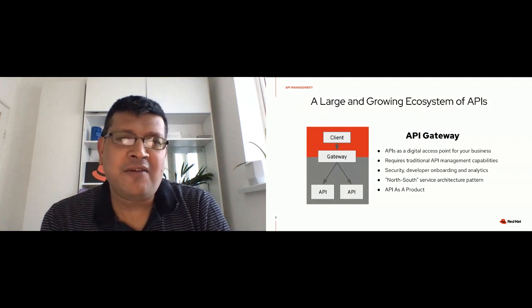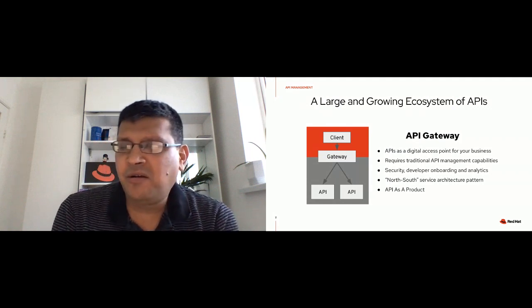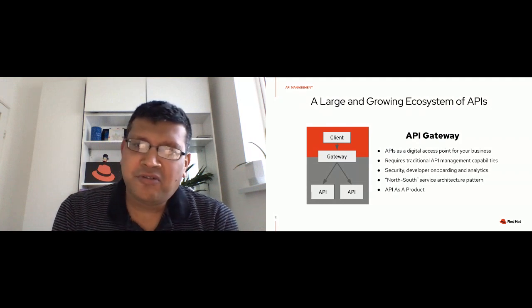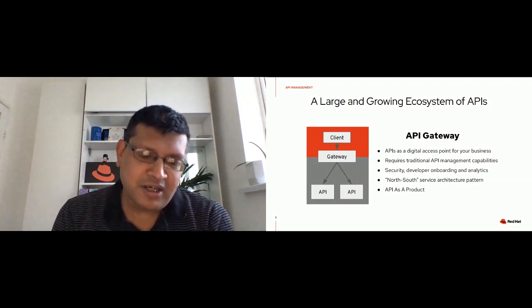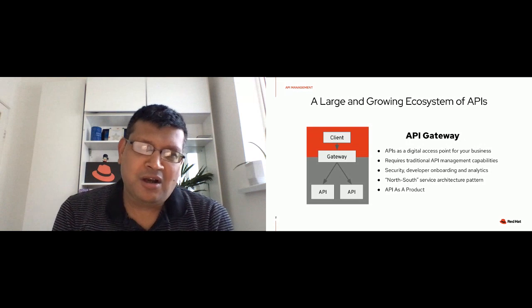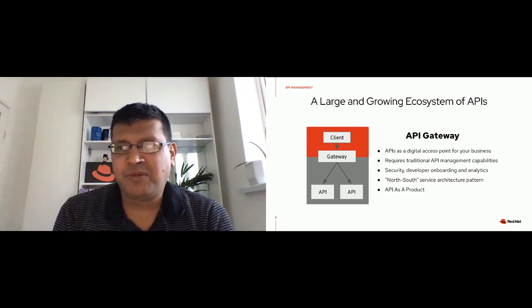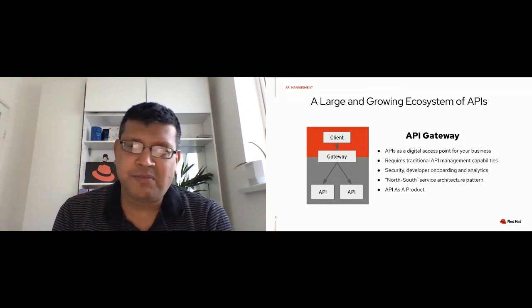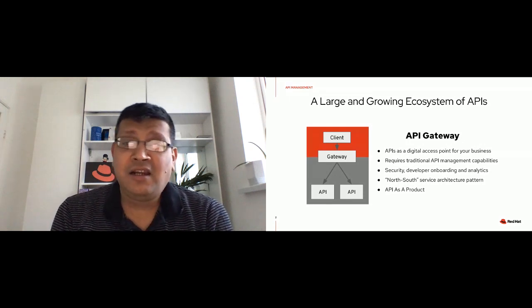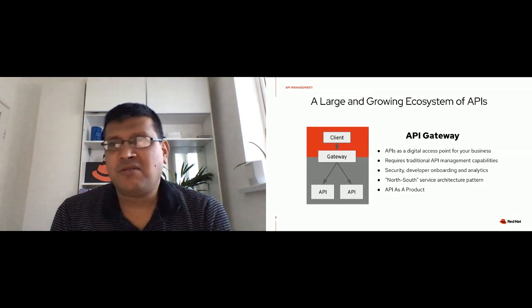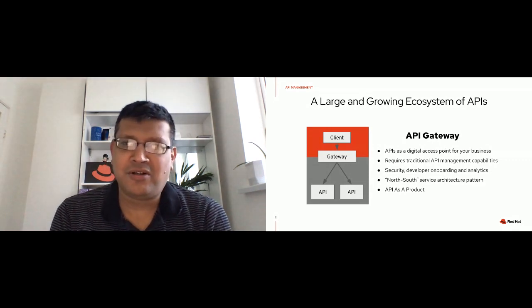So the way I have structured this talk is I have a bit of a presentation around 20 to 25 minutes where I will set the context about how we are going to be managing APIs and how we are bringing in microservices into the API ecosystem. And then later, I'm going to walk you through a couple of demo scenarios on both API management as well as service mesh, and then bringing it all together.